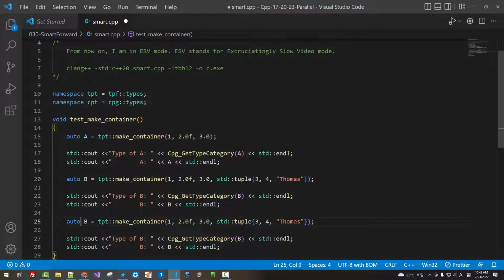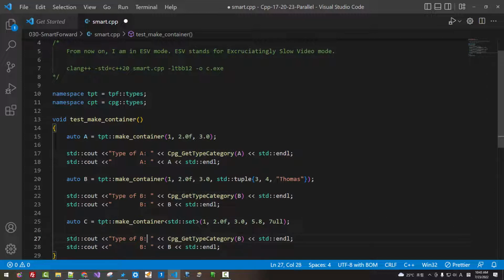Now this is c. Here I will change 5.8, 7 unsigned long. Now we can pass the container type. For example, std set.